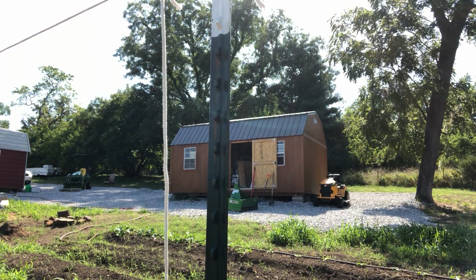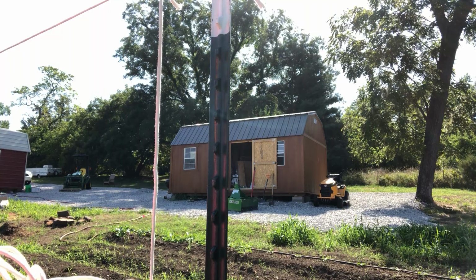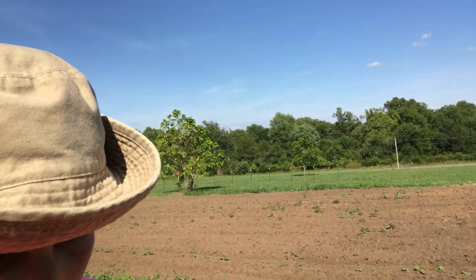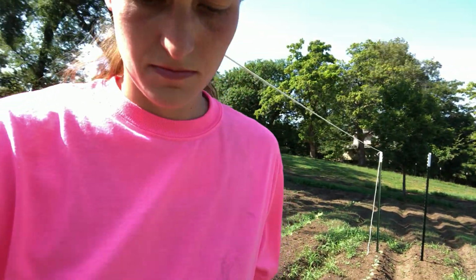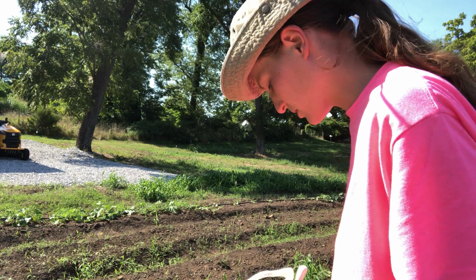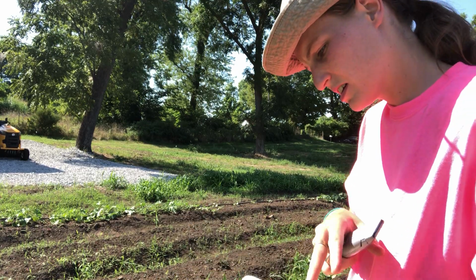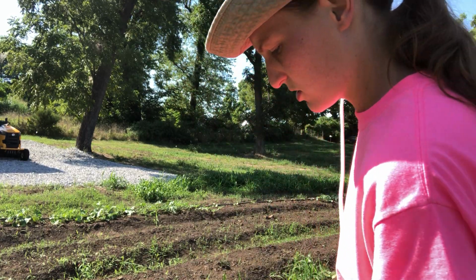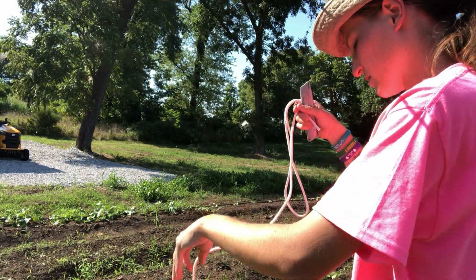Do is wait and do them. I think that's what I'm gonna do. All right, change of plans. We are going to do this string going down to these bigger ones because they already want something to hang on to. Whereas the little ones don't quite want something to hang on to, and instead of having the string just flopping around, I'm gonna make a mess, y'all. This is gonna be terrible.